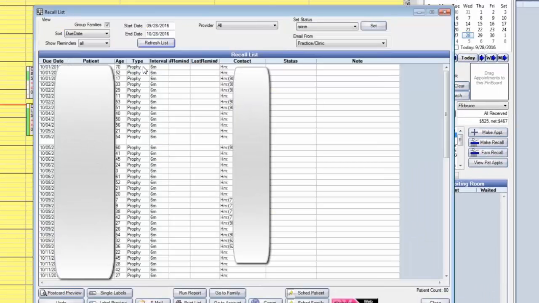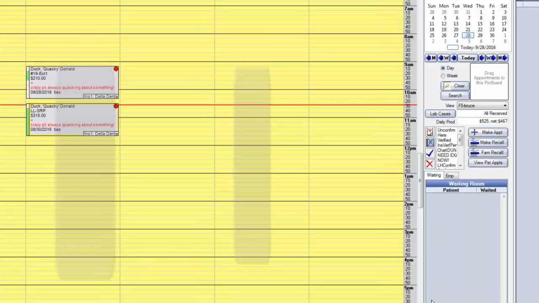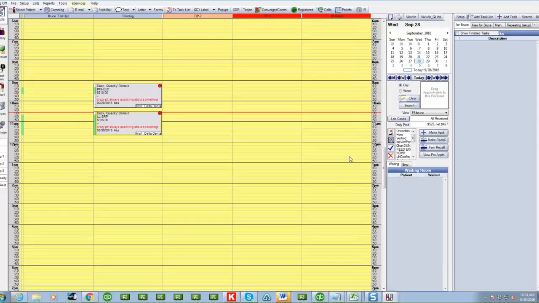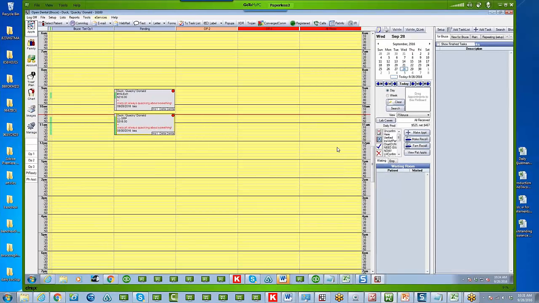And this looks like a lot of recall lists that we see in Open Dental, and that is all these people have a recall type of Profi. There's no perio in there. And really we want to have perio recall show up in here for a couple reasons. One, because these people need us more. So when we're working the recall list, we want to call those patients or notify those patients first because they're more at risk for problems. But the second reason that we want to do it is because we want it to help us with scheduling this patient when they call for a recall appointment.